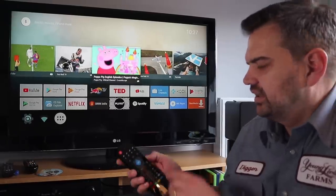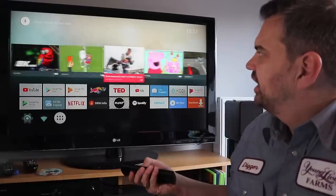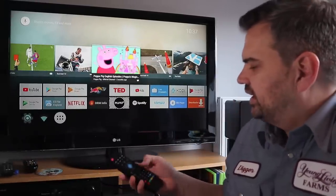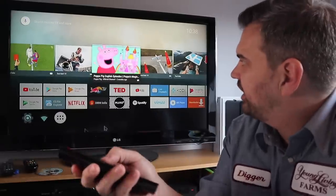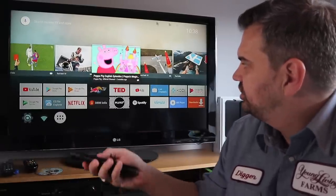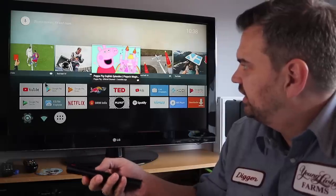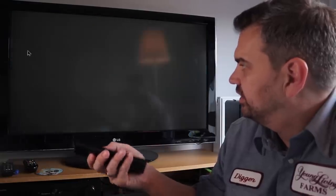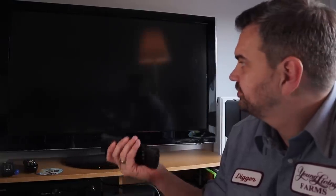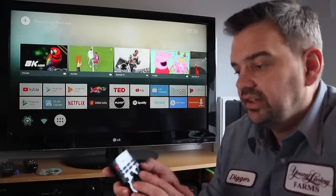Yeah. So, all I did was press that button, and it turned off the mouse. So we've got the remote control. Press the little mouse button, and then we've got a kind of point and shooty deal. See, you can move it around, and you can do it that way, if you wanted to do that. But you can also use this function as well to go back. So you've got the best of both worlds.